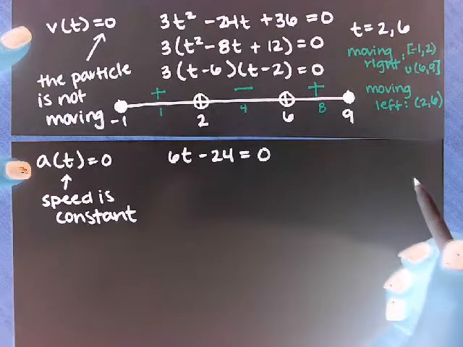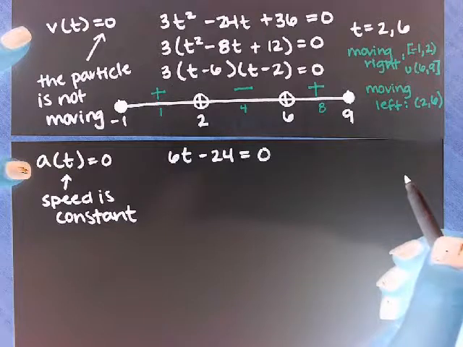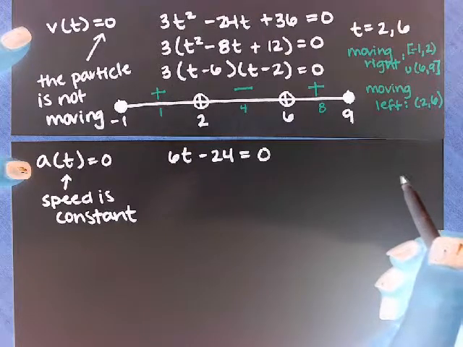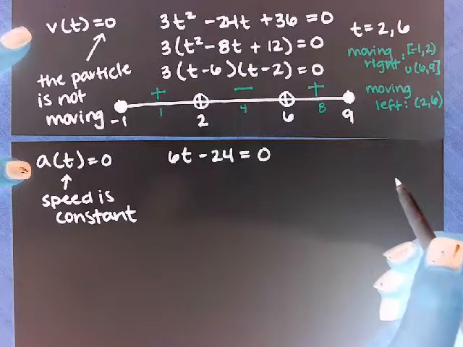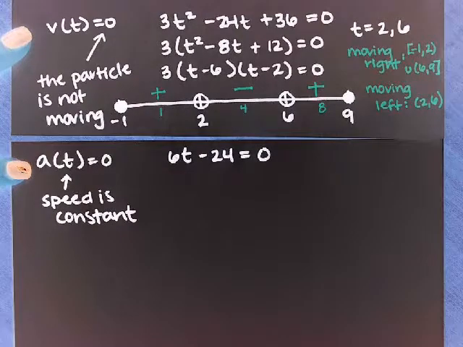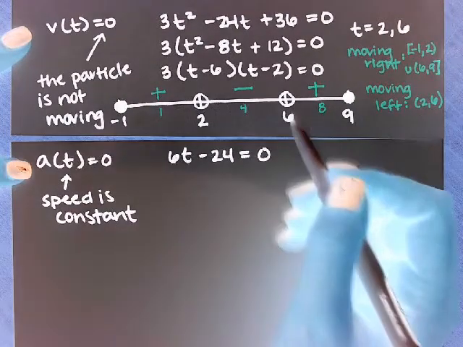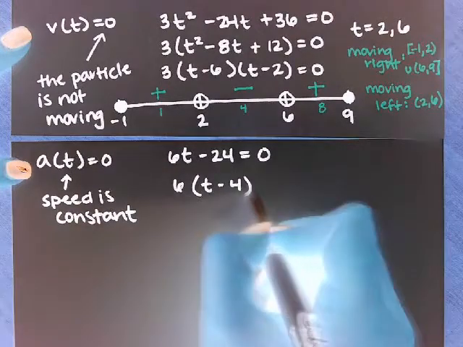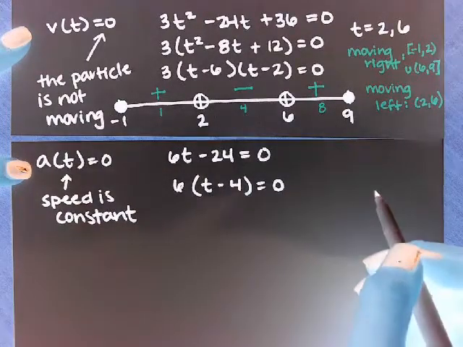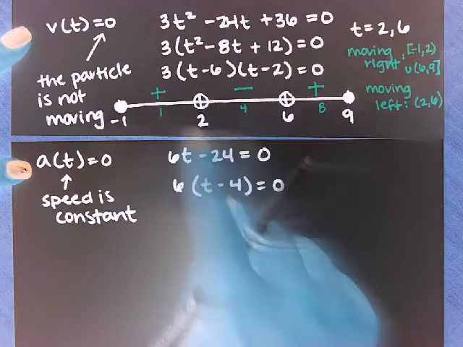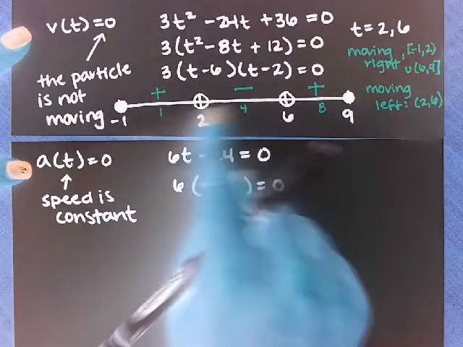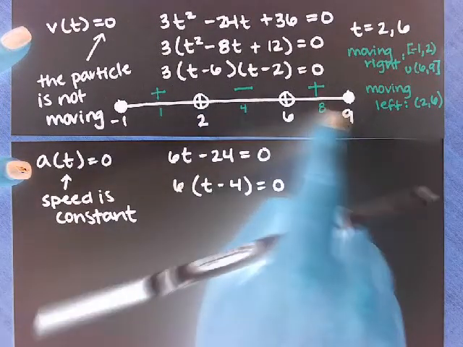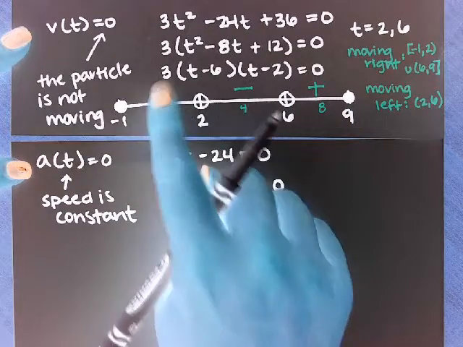And you can factor to solve this if you want, or you can just move everything away from t. It doesn't matter. Works both ways. So do you guys want to move stuff away from t, or do you want to factor? Factor. Okay. I kind of like the factoring idea because I think it makes it easier to plug numbers in for your sign chart. So this part right here, I call this sign chart, okay? Because we're figuring out what signs we have.